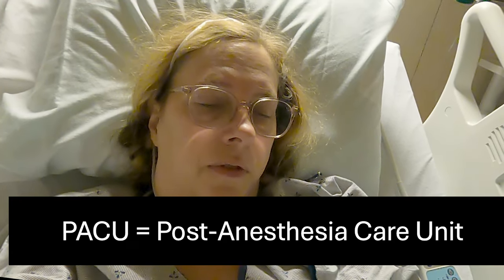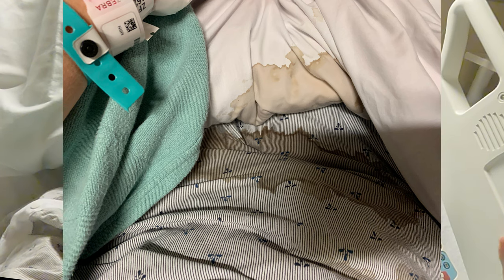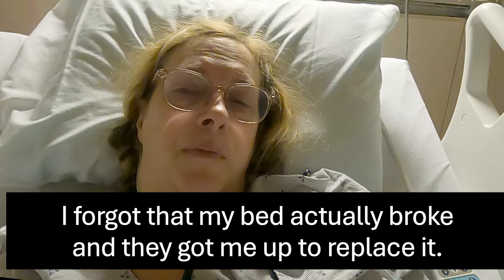I never really woke up in PACU — that's where you're supposed to get awake before they take you up to the floor, but I just didn't really wake up. I came out with a drain that looks like a Christmas ornament with blood flowing into it. It was leaking around the entrance, so my bandage wasn't holding and I kept getting wet. Then when they transferred me from the gurney to my bed, they knocked loose my Foley catheter and stent, and it was spraying the whole bed with urine. My nurse got really stressed out — she didn't want her patient straight out of surgery covered in urine. So straight out of surgery, I had to stand up so they could remake my bed.